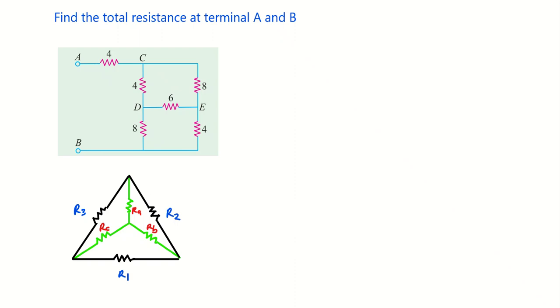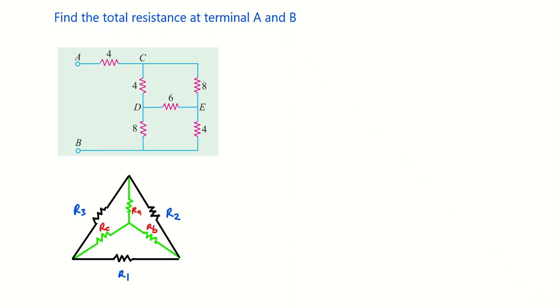Okay, so I already solved an example on delta star transformation. In this case, I want us to do a star delta transformation because when you look at this question, we have a delta arrangement there and then we have a star arrangement there. So depending on the one you want to use to solve, you can use. But since I've already made a tutorial on delta star, I want us to do star delta transformation in this case. But you can also try and do delta star for this question also.